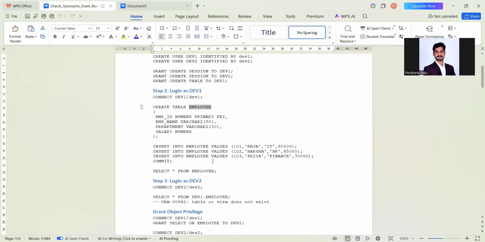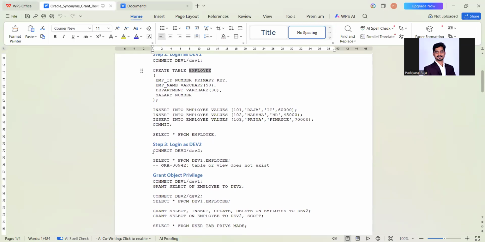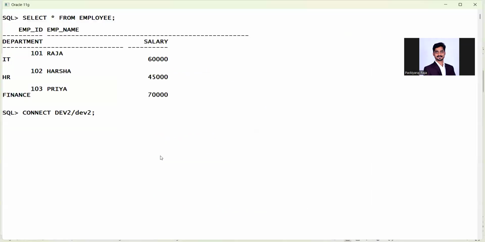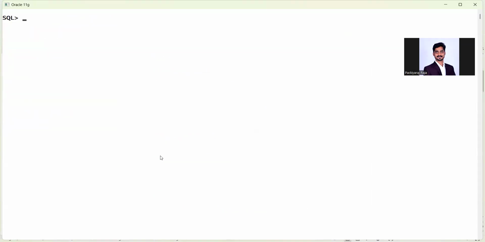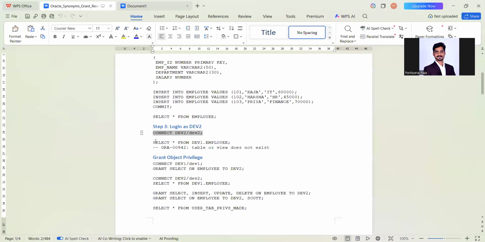Let's log into dev2. I'm connecting to a different user to show. I connected from dev1.